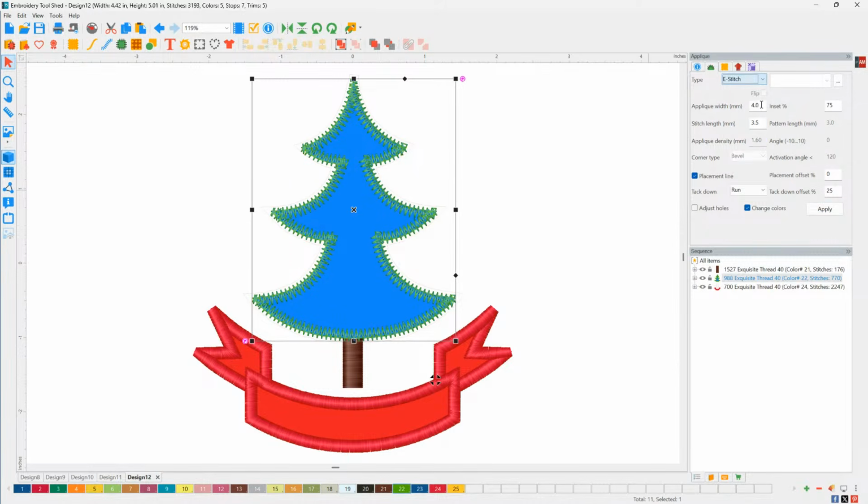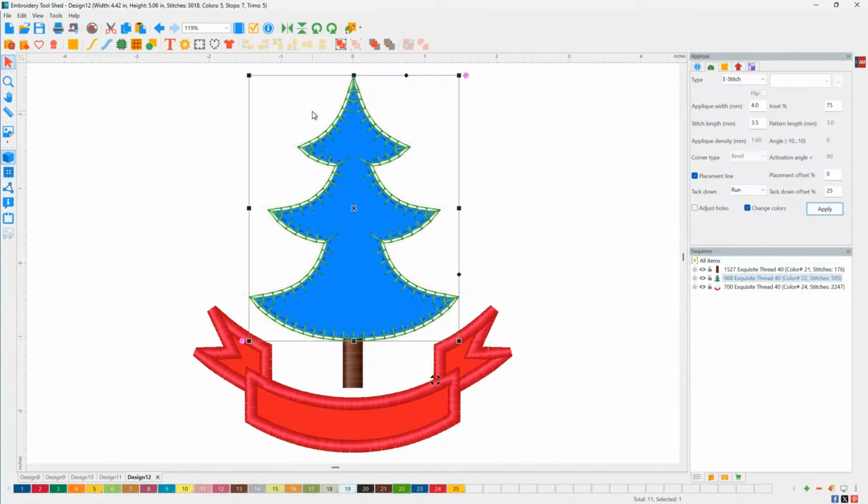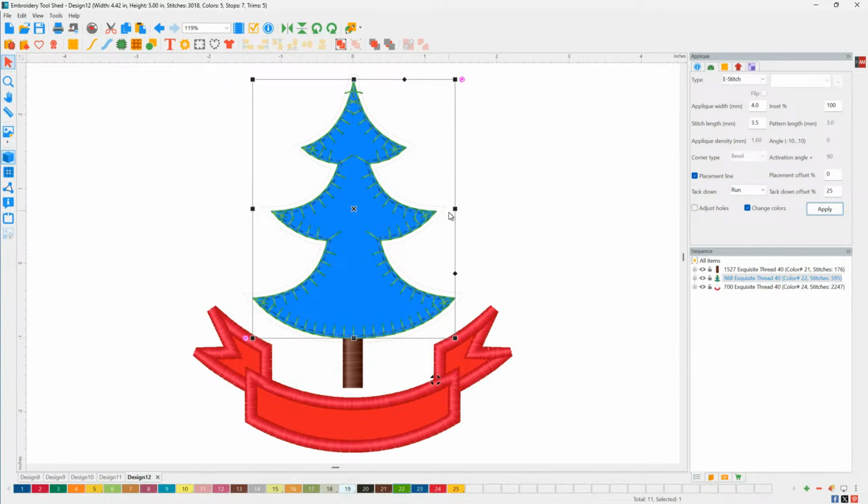With my tackle twill, I've got an E-stitch. So let's look at that E-stitch. Now with this one, I want my inset to be 100%. I want it to hug that tree because I don't want that design coming outside of my fabric. I want it to hug that fabric and take a bite. Now listen, what I want to show you right here at that top, that blanket stitch, for this point, don't even worry about it because I'm going to show you some magic to get rid of that. I like my applique width and my stitch width to be smaller bites. So I love a 2.3 blanket or E-stitch. It makes that nice and tight.